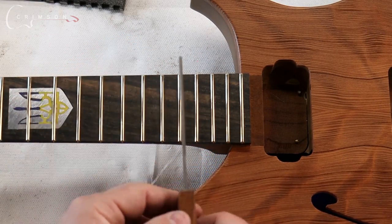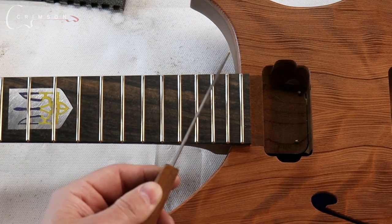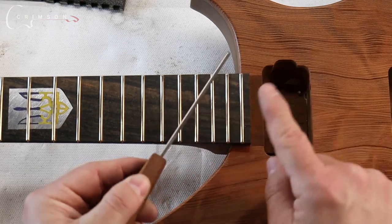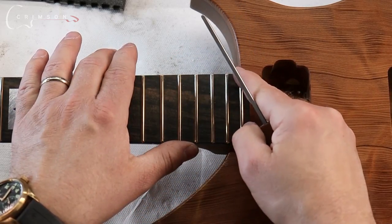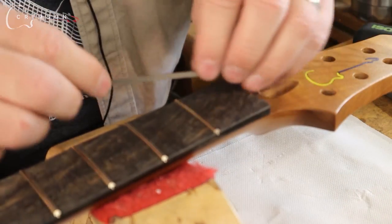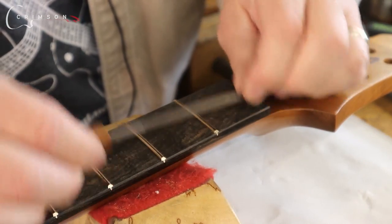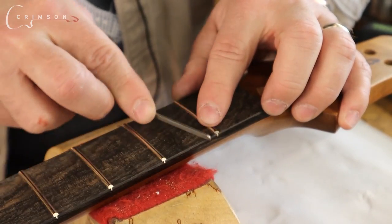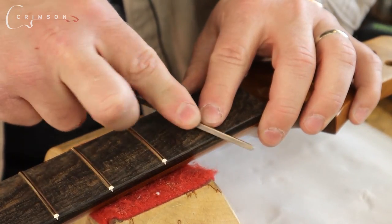Let's do the fret ends now. This fret end finishing file has got a perfectly flat edge that's safe on one side and a slightly rounded edge that's safe on the other. And then a very fine file. And at this point, I'm going to be rounding and creating the hemispherical or semi-hemispherical ends. I'm trying to match my curve up to the end of where the flat spot is on the top of the fret. And yeah, so we've got the flat side there, and then you round it over.